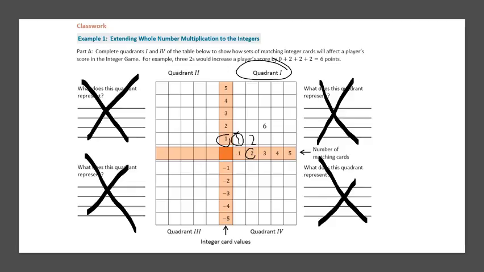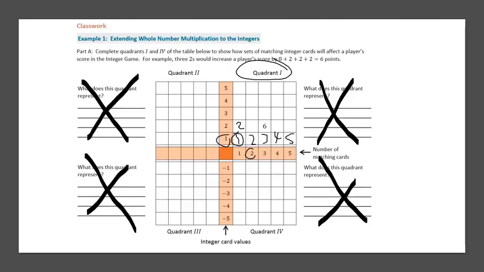Now, if you look in the next box, it says 3 times 1. So you know your answer is going to be positive 3. 4 times 1, positive 4. 5. Go ahead and do the next one. I'm going to move up to 2. 2 times 1. What do you think it is? 2. Now we're going to fill in the rest of this box quickly. I'll only do probably like 2 more. All right, so you get the gist.